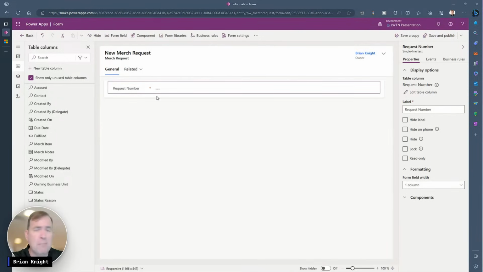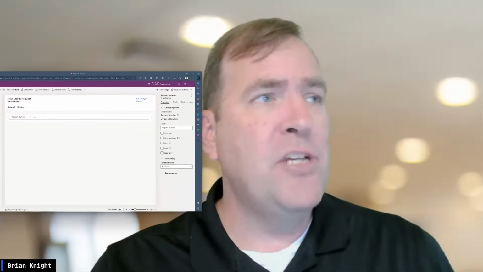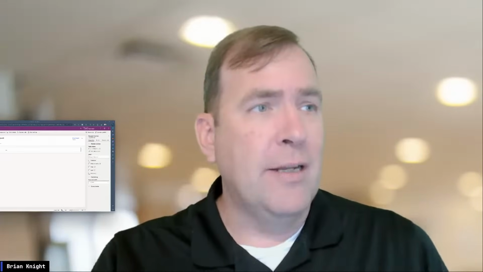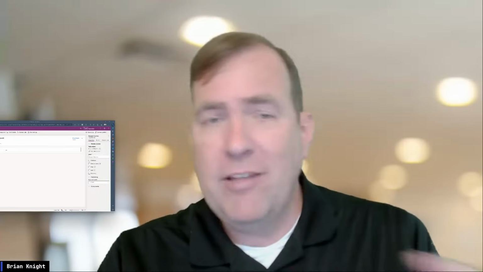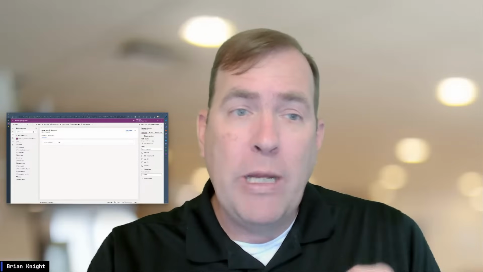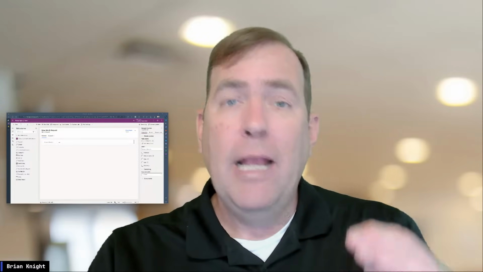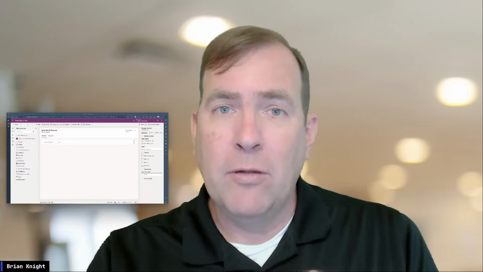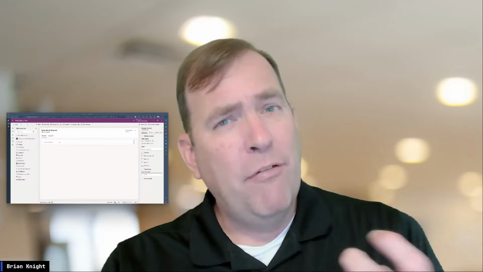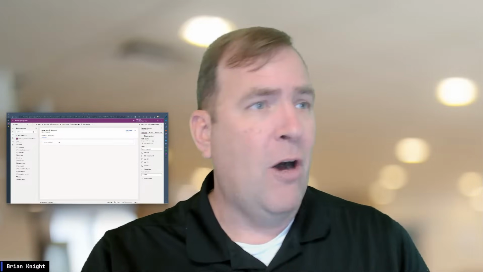For this request number, keep in mind this was an auto number column. And because it's an auto number column, we're going to make sure that we put that in such a way where it's read only. This is going to allow us to easily tweak that as we go from one to one. So we're going to make that read only by selecting row number, and on the right side, select read only. Then we're going to add all the columns we care about, and we're going to put a few more touches on this to call it a day.